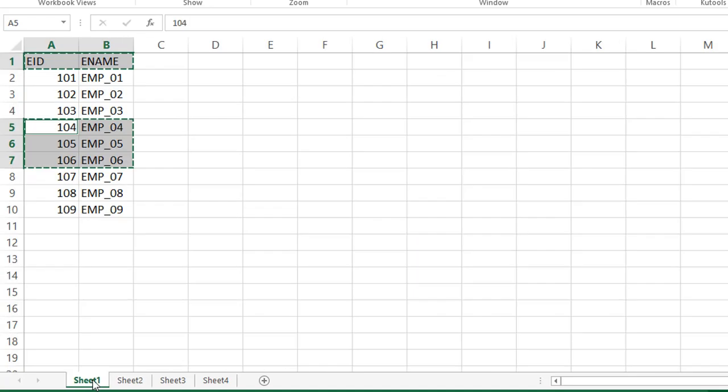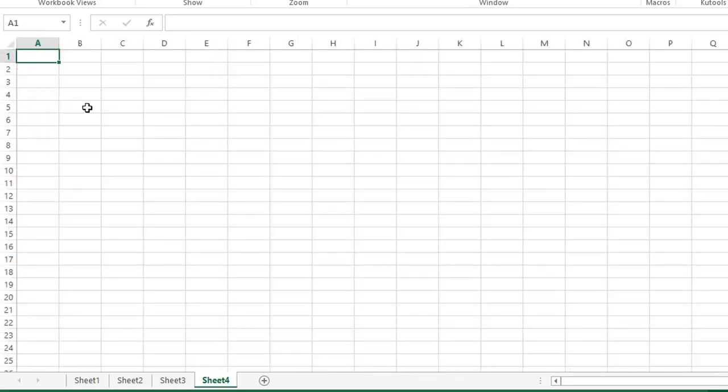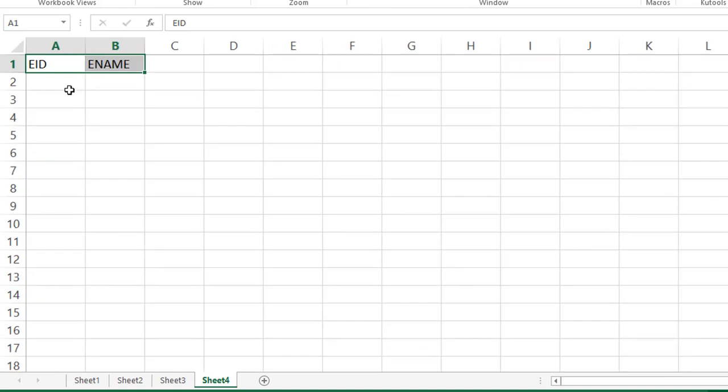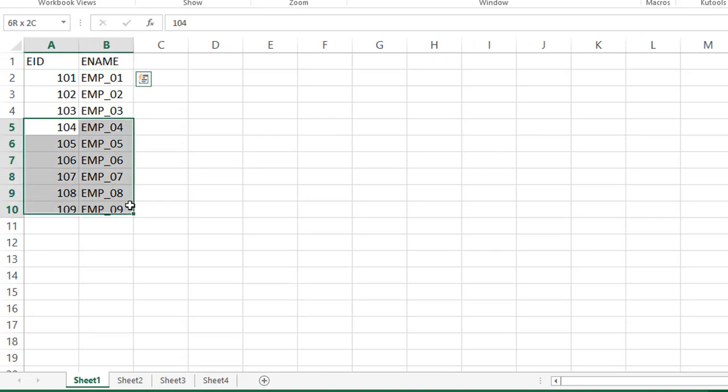Again go to sheet 1, select the data, copy, paste. In sheet 4, I'm taking only headings. See here, I'm giving employee ID 106 and deleting this extra data.